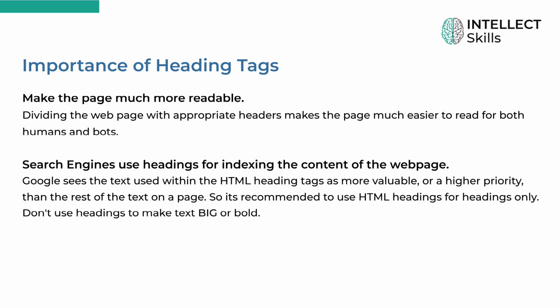Now Google has its own set of crawlers or bots that crawl content on every website and save it in their database. This is actually used for website ranking purposes. So Google sees the text used within the HTML heading tags as more valuable or higher priority than the rest of the text on a web page.